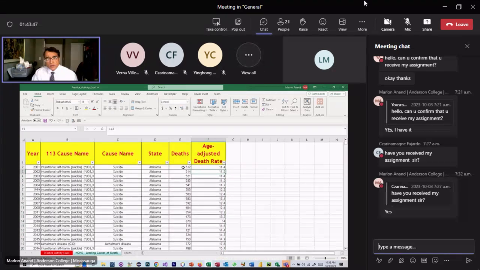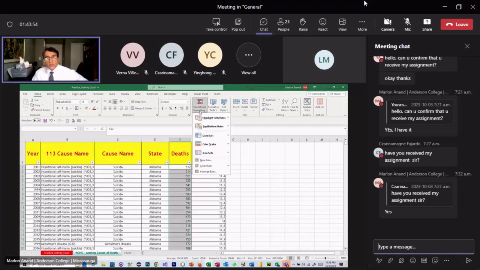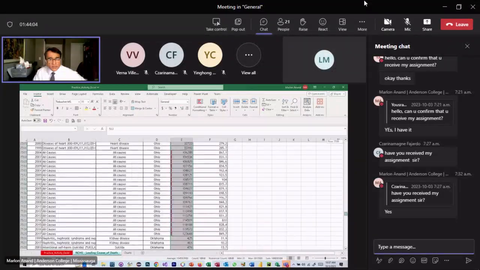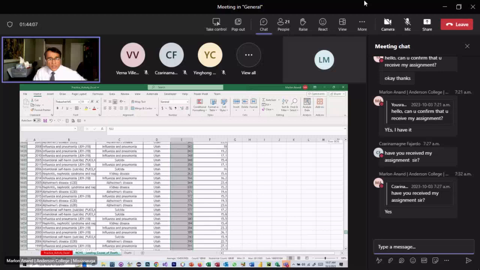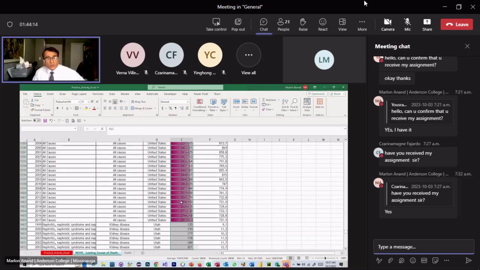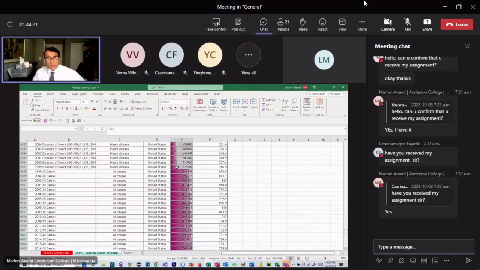Let's say I go right here, press Control Shift and the down arrow, and then go back up. If I go to conditional formatting and click data bars, I can apply a set of data bars to this. I have all these little bars, though you can't see all of them. This tells me how large the number is compared to the others in that column. So here, these are the largest values, so I get these bars right here. These are the next largest size, and so on.